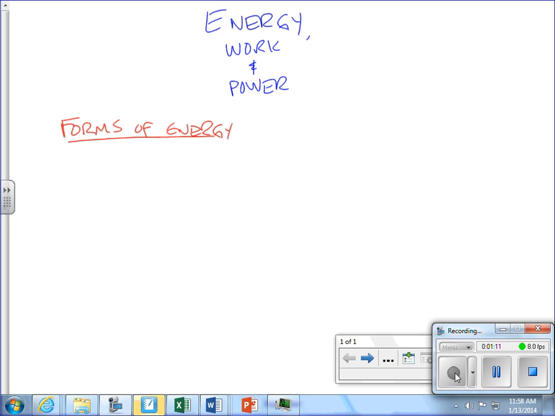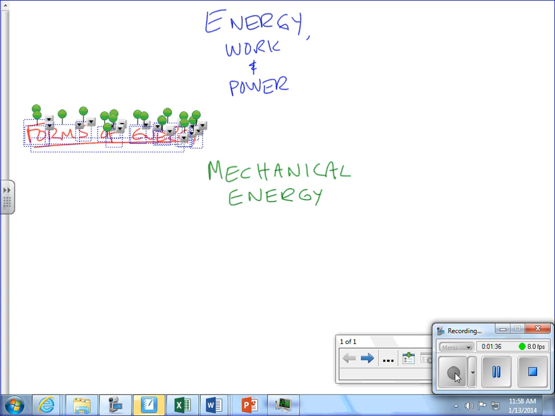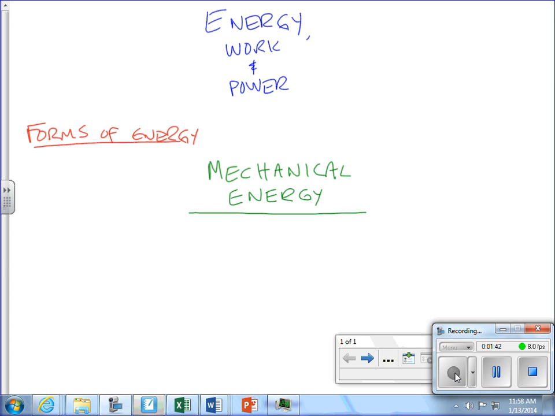So I'll give you two. We're going to concentrate in the very immediate future on two kinds of energy. Well, sorry, let me start with one kind of energy. Mechanical energy. Now, mechanical energy for us is about, whoops, I'll put this in the middle. So again, you can make a little list of that. Mechanical energy for us has three main components. Now, of those three, we're going to deal with two of them right away. The third one will wait for a little while.